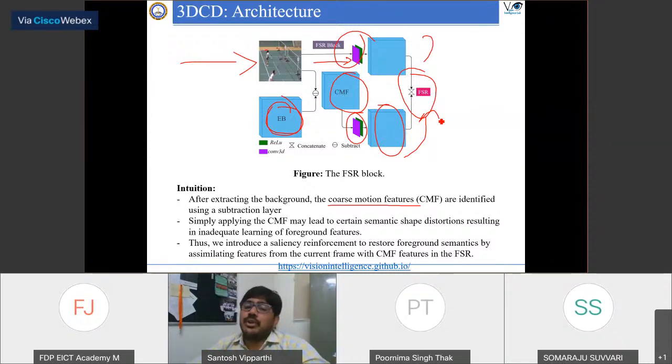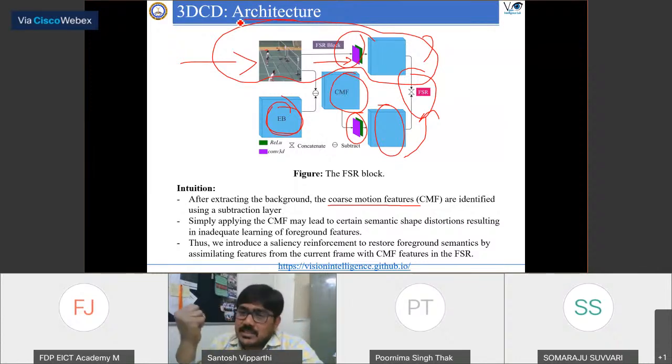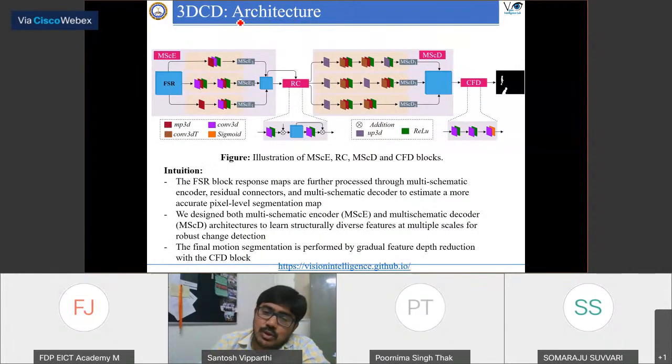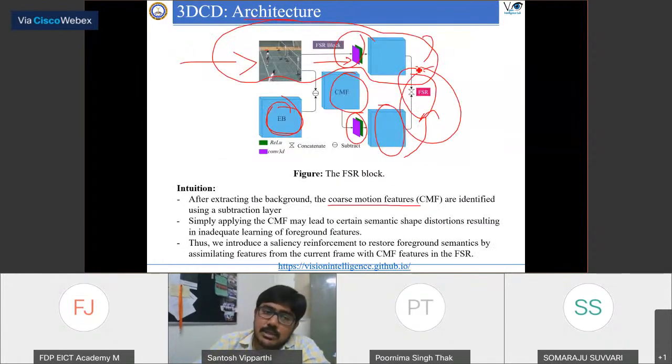You may ask why you need to pass this. Whenever you do a convolution operation on an input image, you get features, right? And those features, the foreground information, the assumption is that the foreground information will help this particular saliency operation, so that more foreground information can be captured and the background can be subtracted. That is the intuition. To that end, we concatenated these two together and passed them to the encoder decoder.